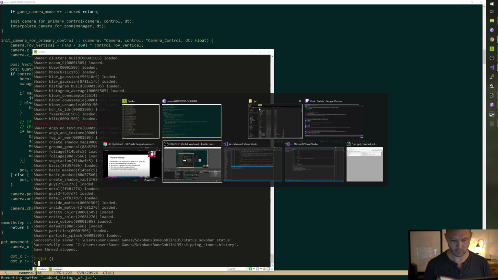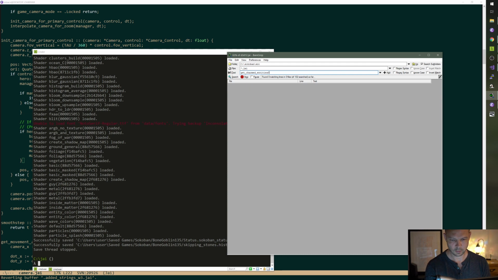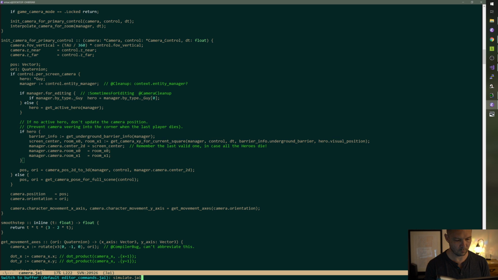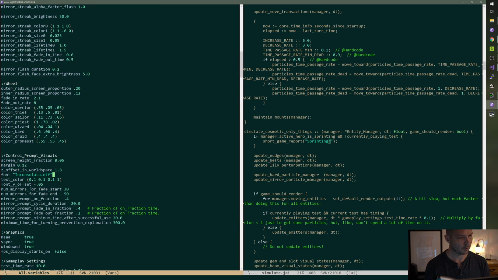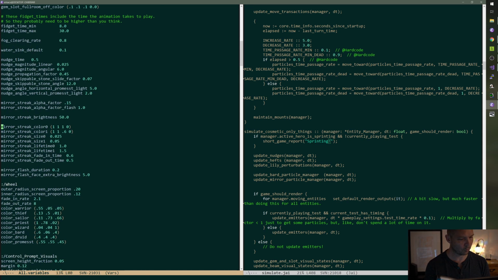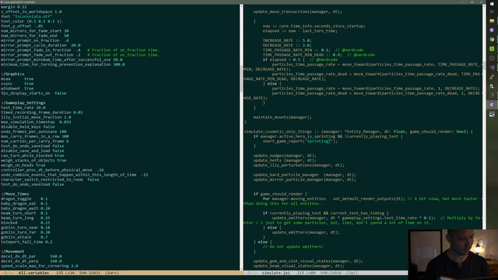Let's get rid of the calculator. Sprinting in simulate. Where should we put this? Gameplay visuals, wheel, graphics, gameplay settings.